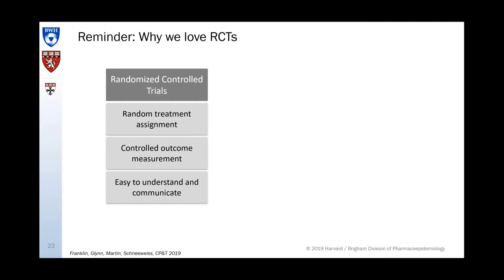When we work with the data that we collect during the routine operation of the healthcare system, we're relying on the physicians out there to record whatever they think is worth recording. And a randomized trial is easy to understand. That's equally important, I think. My mother understands what a randomized trial is. And the decision makers in the agencies, whether it's HTA, FDA or EMA, none of these people have ever done a randomized trial. Nevertheless, they happily interpret a randomized trial and make massive decisions based on that. But they feel very uncomfortable with real world evidence. And that's not only about the lack of randomization, it is about the measurement issues. How well do we measure the outcomes? How well do we measure treatment stratifiers?